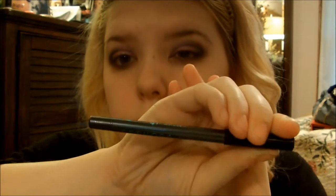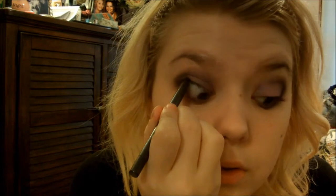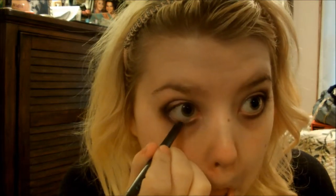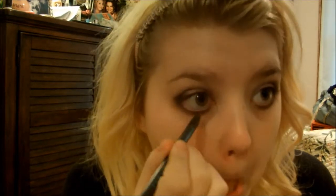I'm taking the Sephora Flashy Black waterproof liner and I'm going to do my tightline and my waterline. I really love this eyeliner — it's amazing, glides right on perfectly, and it's waterproof. Then I'm going to take the Penultimate eyeliner from MAC — this is in Wonder Woman packaging but they sell it regularly. I love this; it's just such a breeze to make a winged liner, and that's what I'm doing here. It looks like a big felt-tip marker.